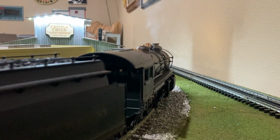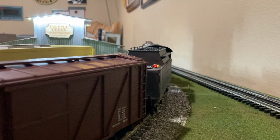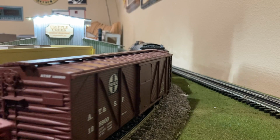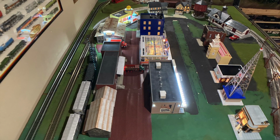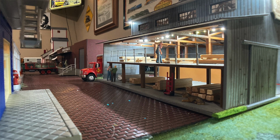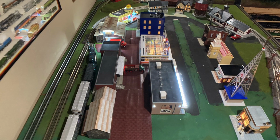Back up with our freight train, it is now exiting the east curve and entering into the back part of the industrial area on the way out. The industrial area is serviced by a spur, as you can see here in this photo, and primarily contains different industries that service primarily the coal mine and various other parts amongst the town itself, such as a lumber yard so that timbers can be shipped up to the mine and be used to support the mine shafts themselves.